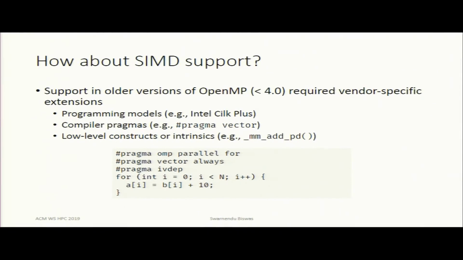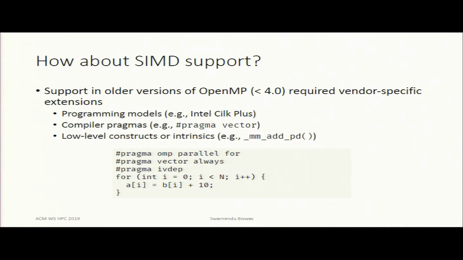So now we come to OpenMP. How does OpenMP help you with this? In older versions of OpenMP, you have this piece of code, A[i] = B[i] + 10. I could try and vectorize it, pretty simple. I would use the vadd ps or vadd pd instructions. Now I want the compiler to auto-vectorize this code for me. I don't want to write assembly, or use intrinsics. So I could use these hints.